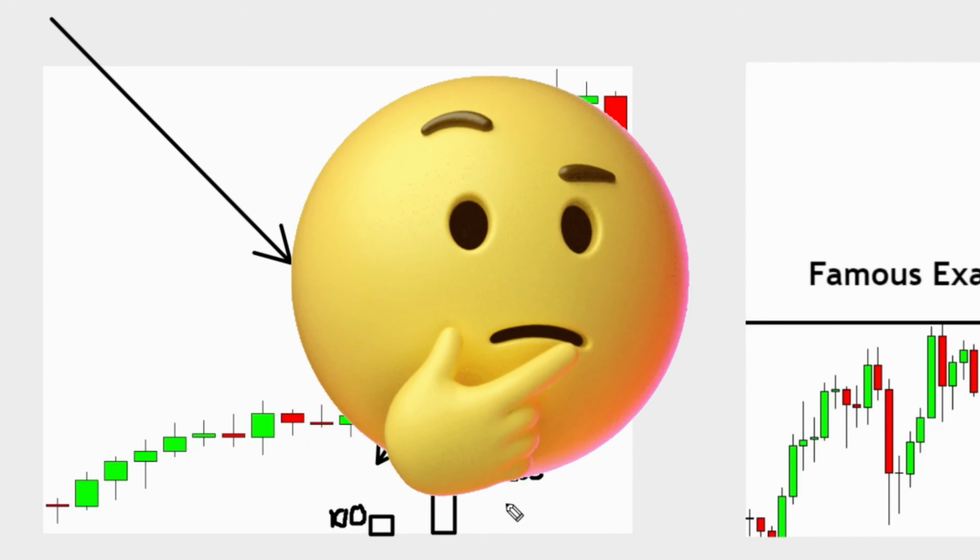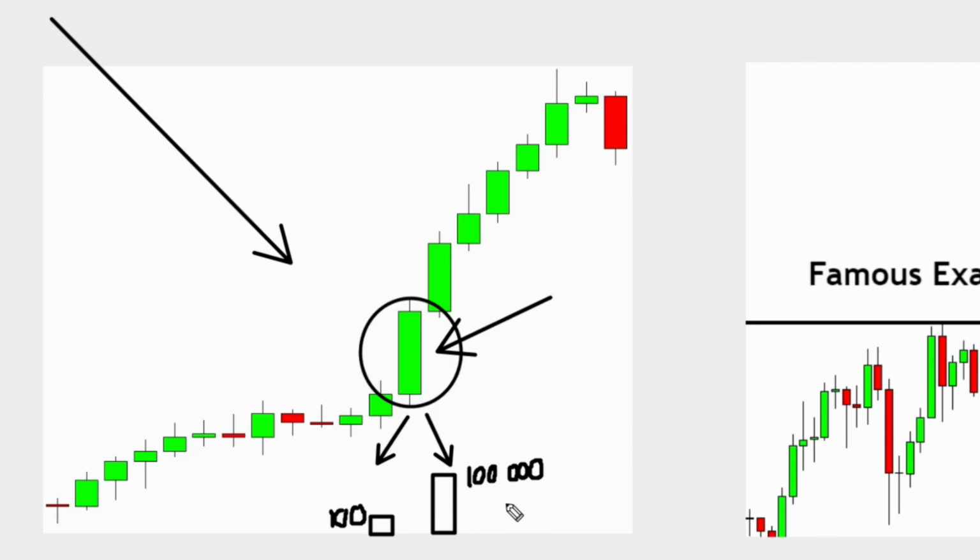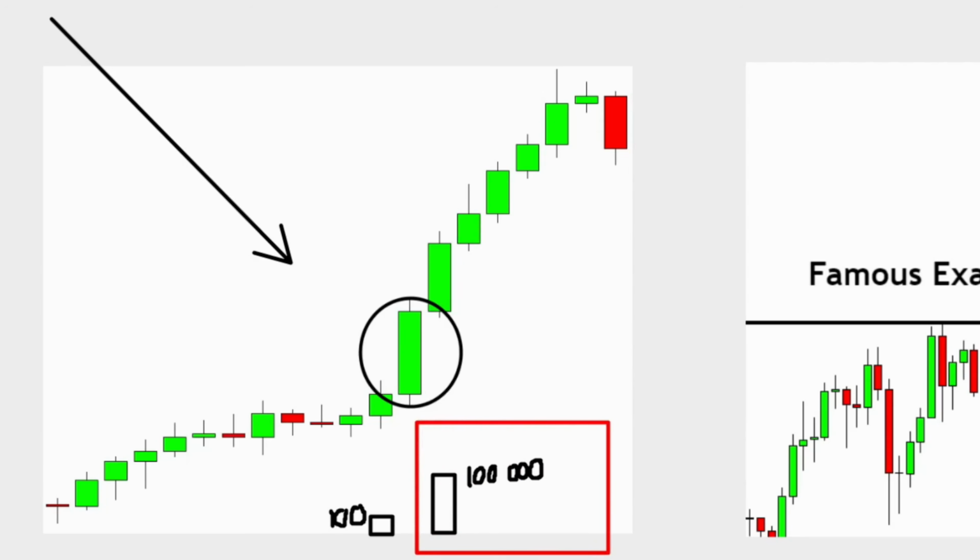And let's think here, which one of these volume bars is more bullish? Well, if we think about this as how many buyers are supporting the move, we can see that during the first volume bar, only 100 buyers supported this move right here. But during the larger volume bar, we had 100,000 buyers supporting the move. And when we have more buyers supporting the move, it means that more market participants agree that this is a valid move, and this makes this volume bar more bullish.